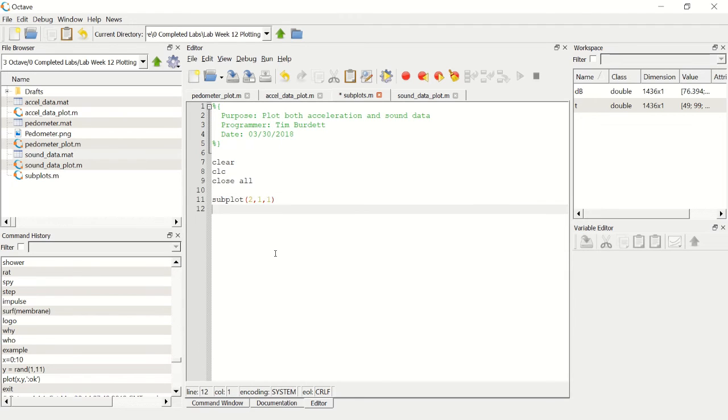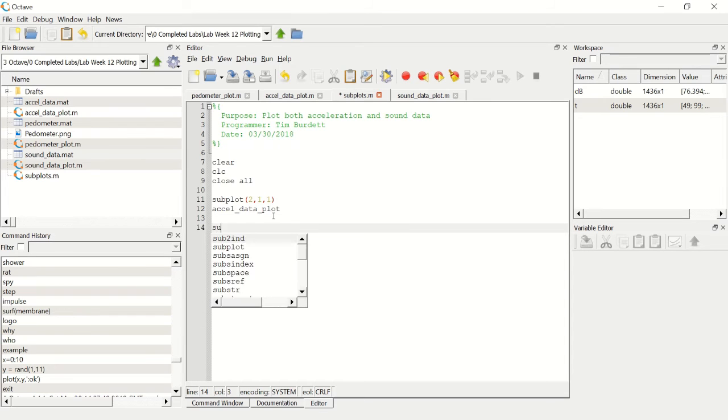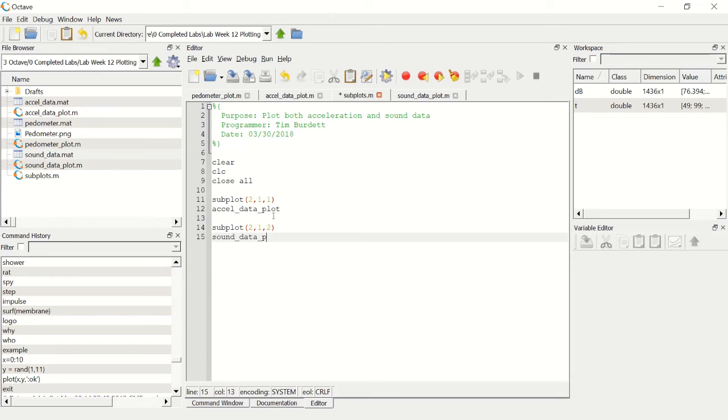And the first one I'm going to plot, so P, if you remember from the lecture notes, is the number of the figure or plot. And so we're going to start with the first one. And we're just going to run this file. And now I'm going to do a subplot two, there we go, data plot.